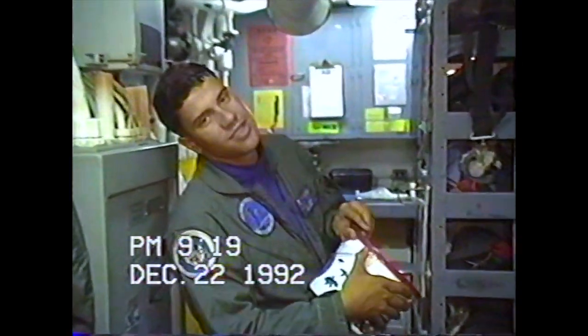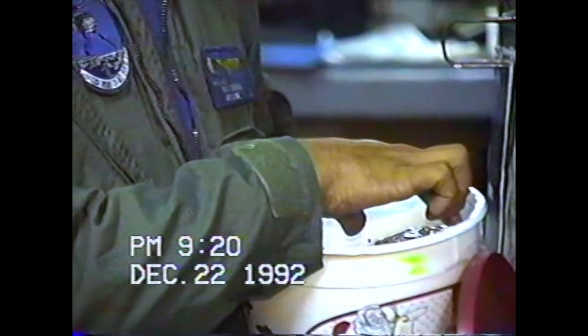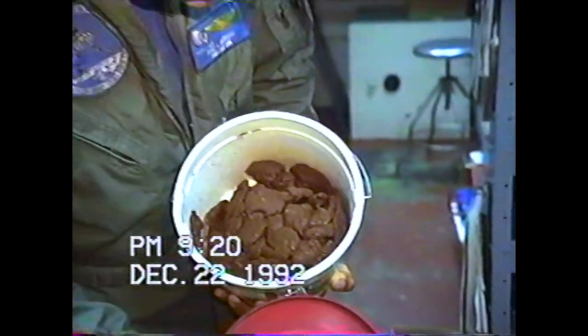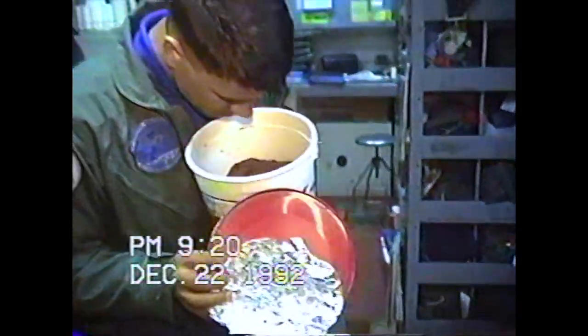Okay, here we go. This is taking the surprise. This is the best part of the entire package. Remember that fudge that you sent me? Well, I thought it was great, but look at this. Very, very interesting. Oh, what is it? I'm still going to eat it, though, because it looks and smells good. One big bottle of fudge.